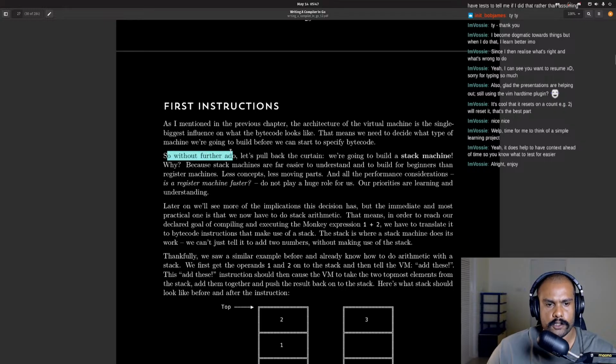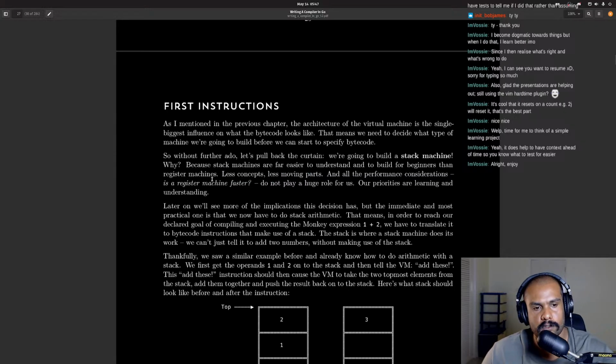So without further ado, let's pull back the curtain. We're going to build a stack machine. Why? Because stack machines are far easier to understand and build for beginners than register machines. Less concepts, less moving parts.